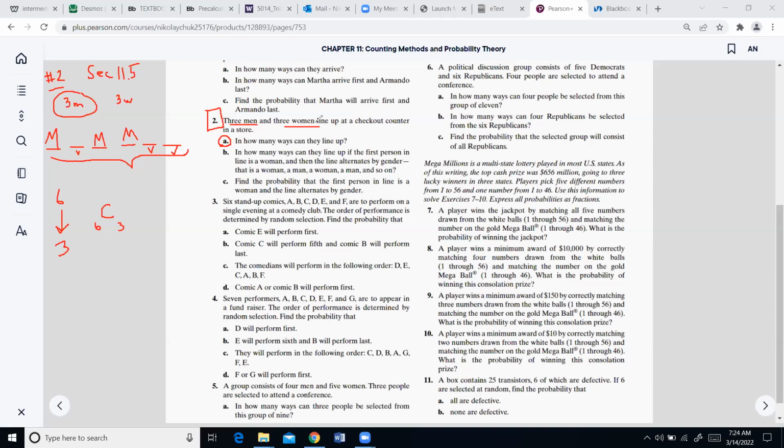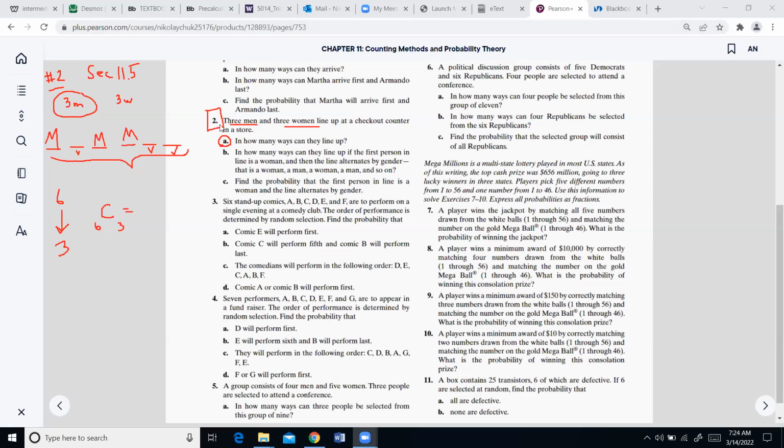They don't tell us to arrange them or assign them to some particular spots. No, we just put men and women, and we see on this position, is it a man or a woman? So we don't really give any other description in here. So it looks like I just need to get the combinations for this. Do you still remember how we calculate those?